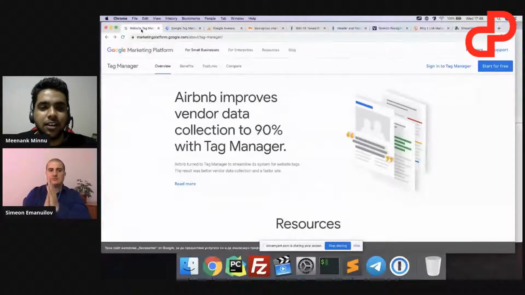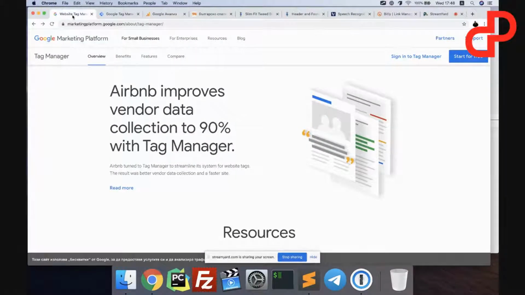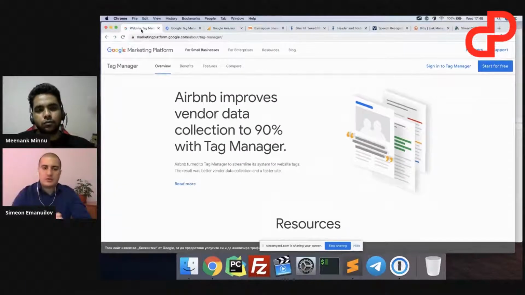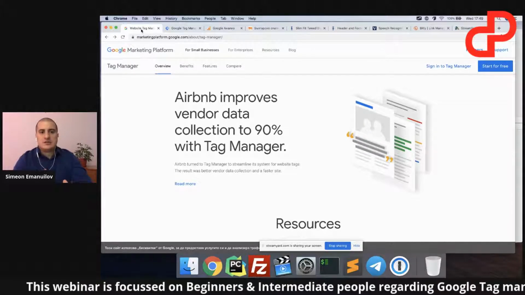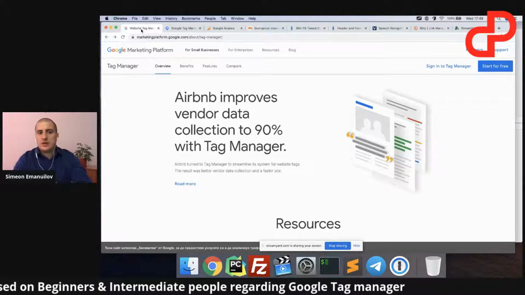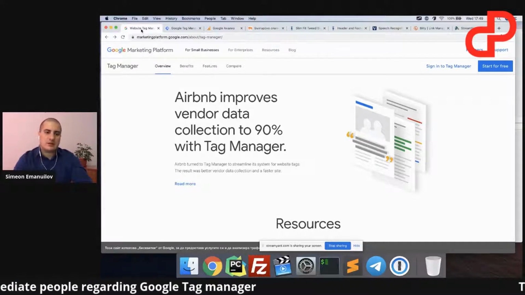Yes, okay. Do you see the screen? Yes, I'm seeing the screen. Okay, so yeah, we are starting. Like I said, today's lecture will be mostly for intermediate and beginner level, and will cover some of the more advanced topics, but it is a really huge topic, and we cannot go through all of it in this amount of time. But the most important thing is to know the concept and why you need this, and to have all the information that will help you decide if this is the tool for you, or it is just another tool and you don't want to install it on your websites.